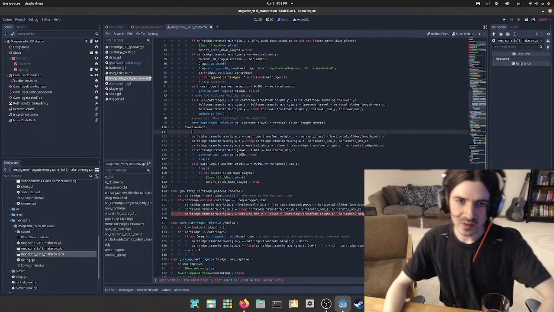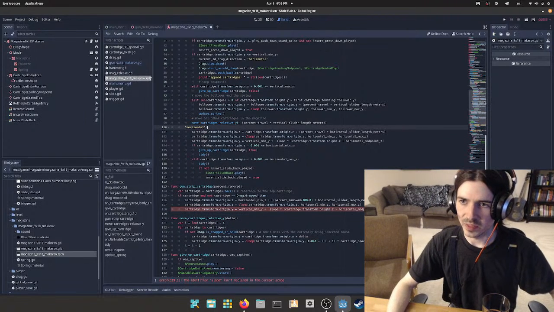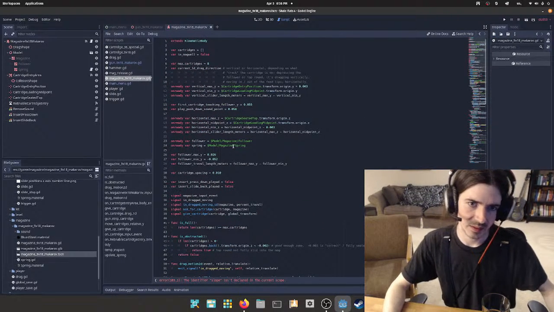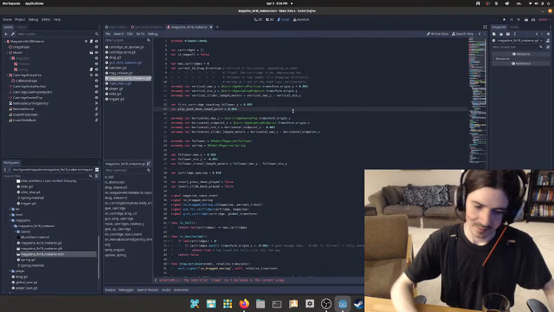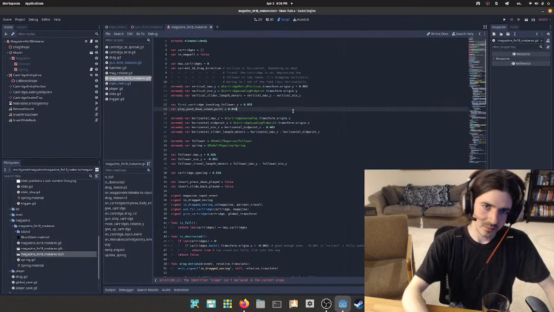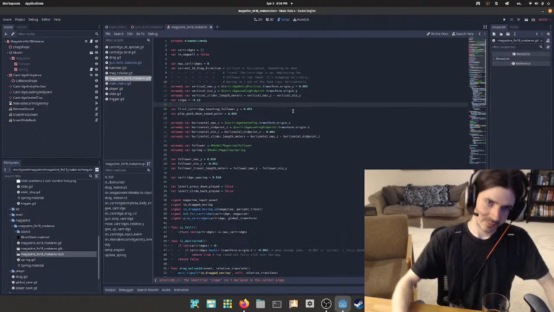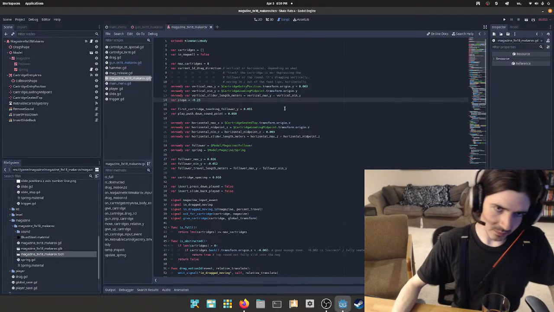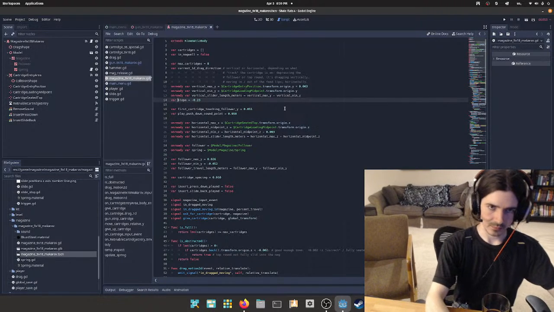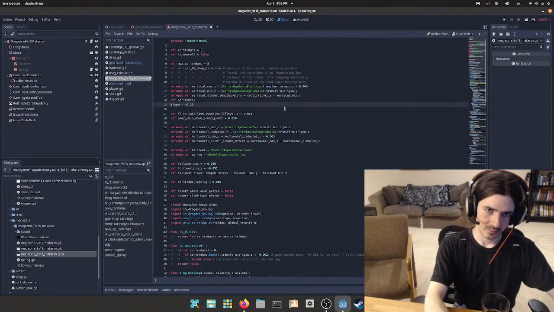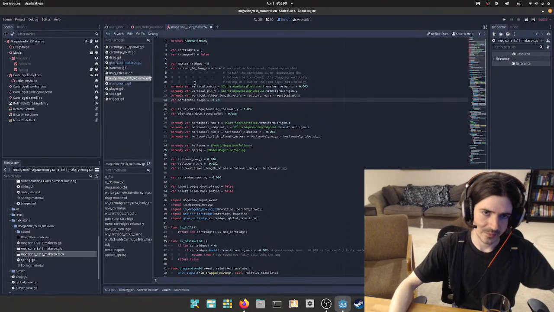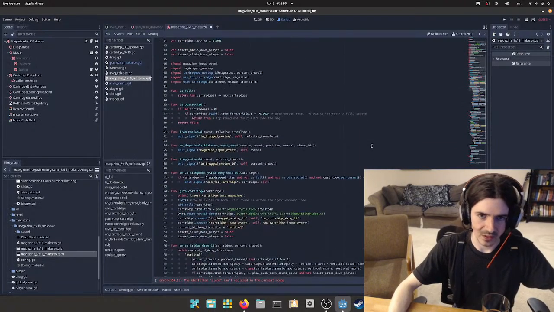Right, now we could move this out because we're going to use it in more than one place. We could rename it horizontal slope.